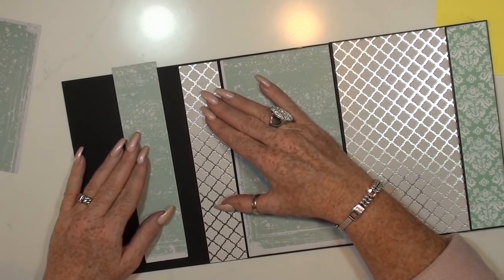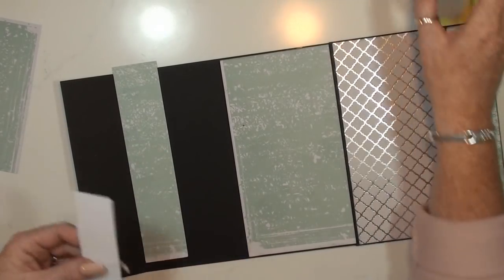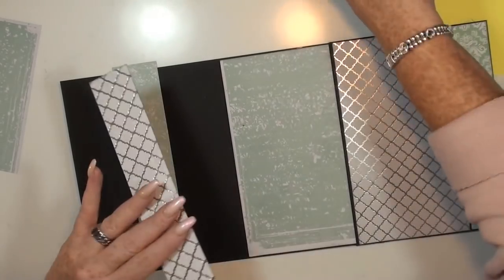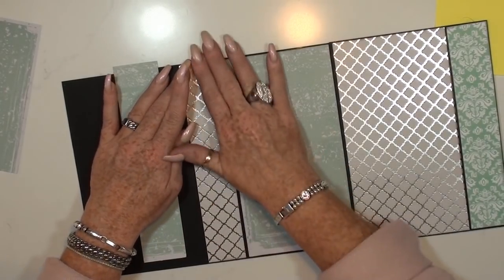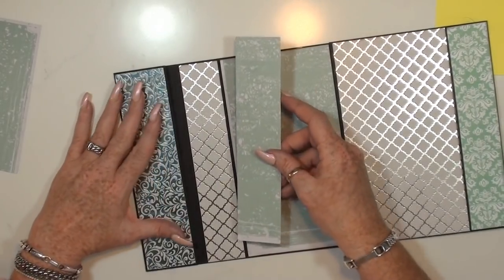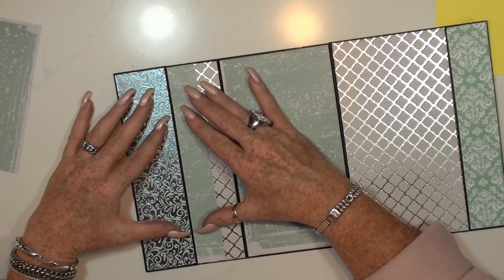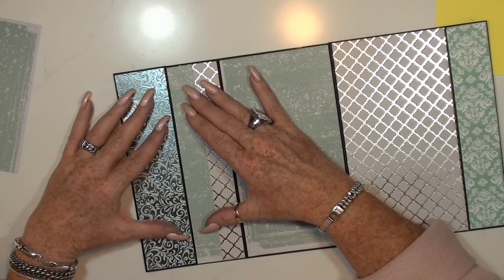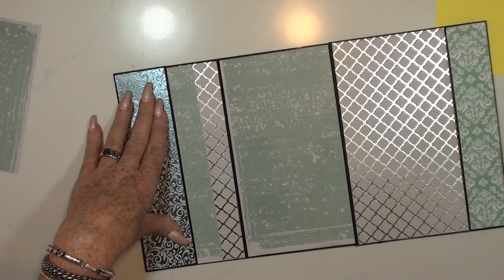So what I did was first glue this down as the background. So this is the background. Okay. And now you see this one is short, but that is why I made an extra pocket. You can make it as deep as you want, but I think this is a pretty nice pocket. What do you think? I think it is.